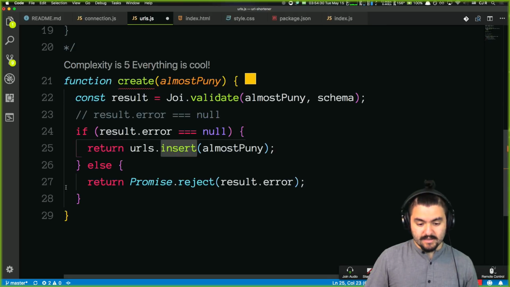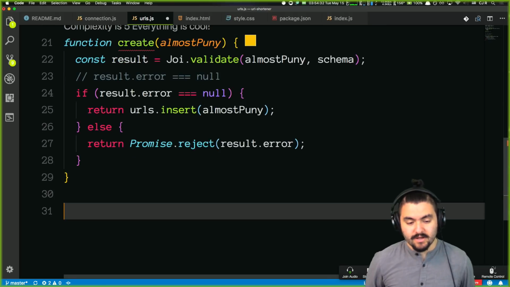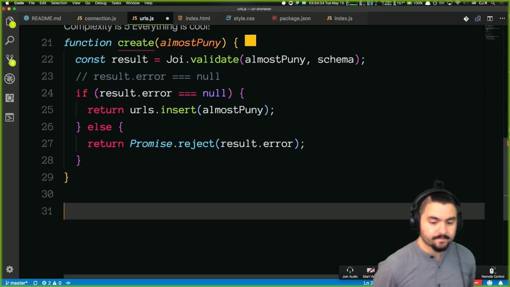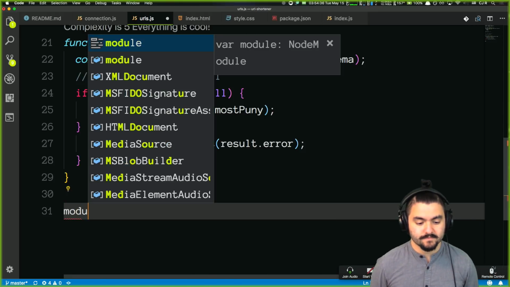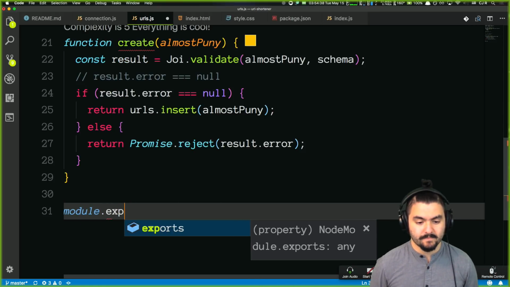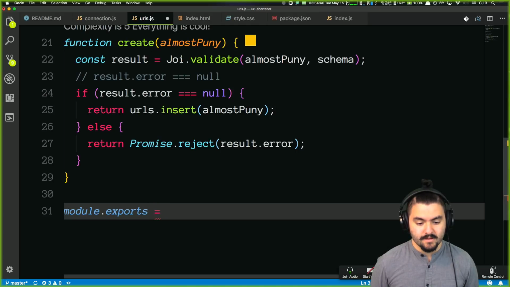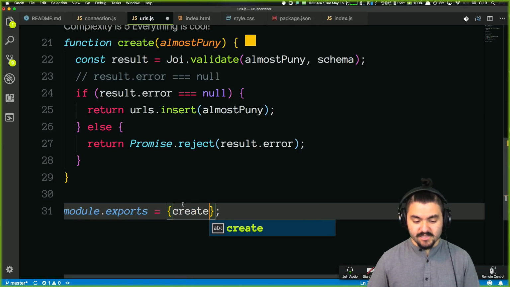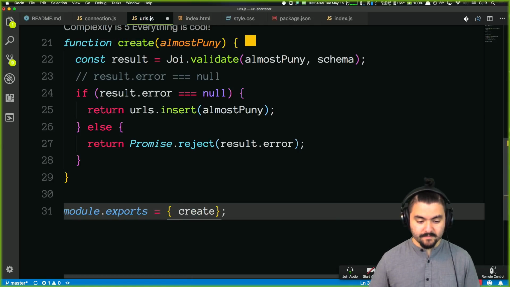Okay, lastly, do module.exports equals an object. And then inside of the object, put create. Yeah, and so we're going to be exporting this create function from here.